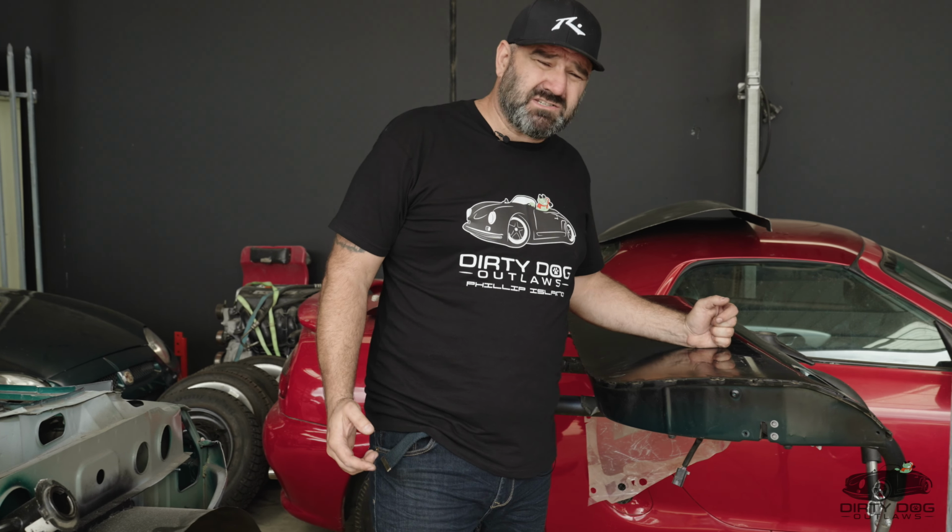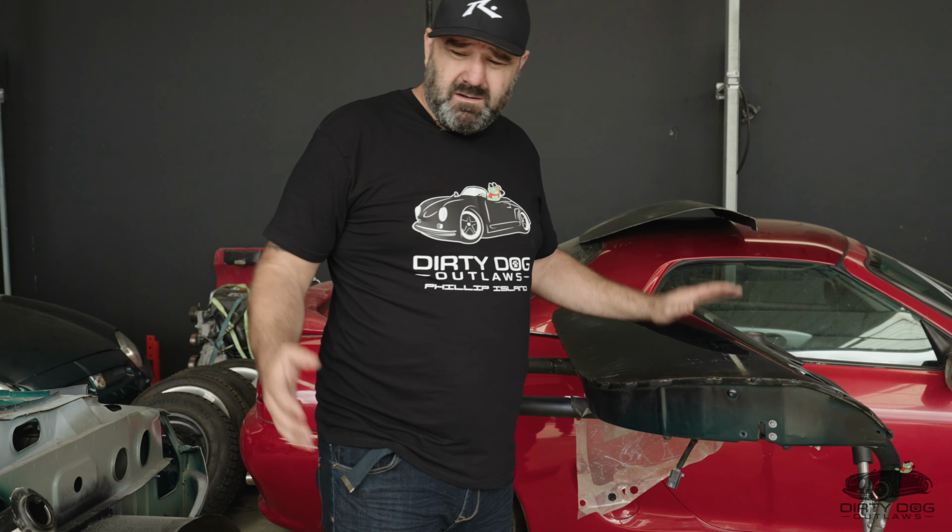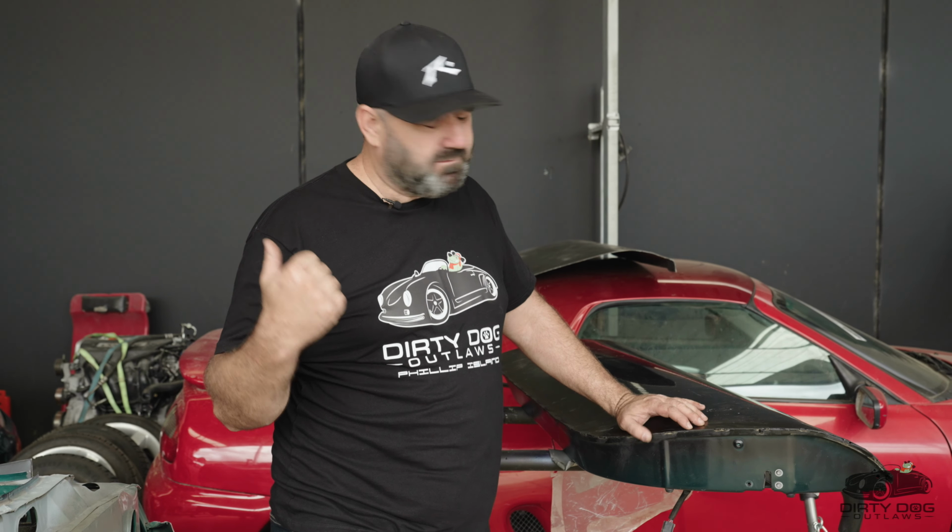Why do we use the doors? Well, you've got the side intrusion in there. It's built to take a hit. What am I going to build to take a hit out of fiberglass? All these little kit cars, they've only got these little fiberglass doors in them. We're using the original door. So if you do cop a hit, let's hope you don't, but if you do, you've got a solid door.